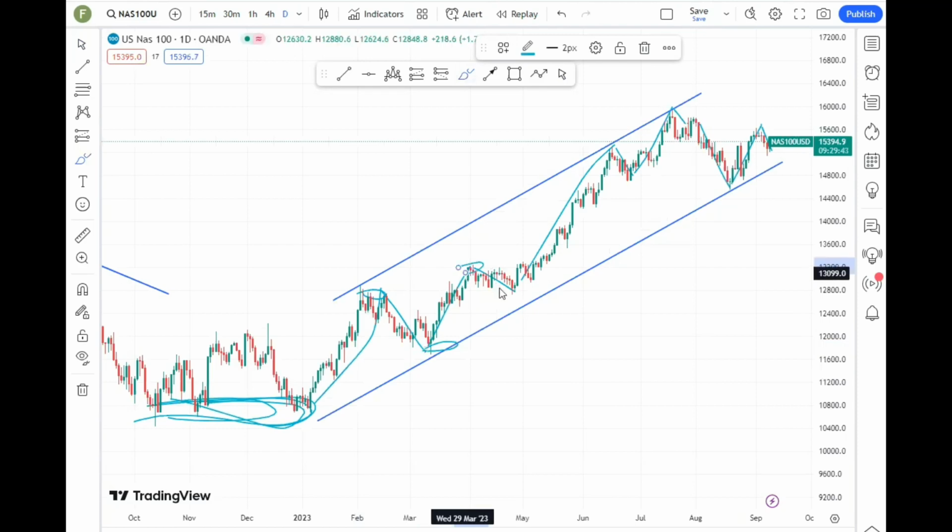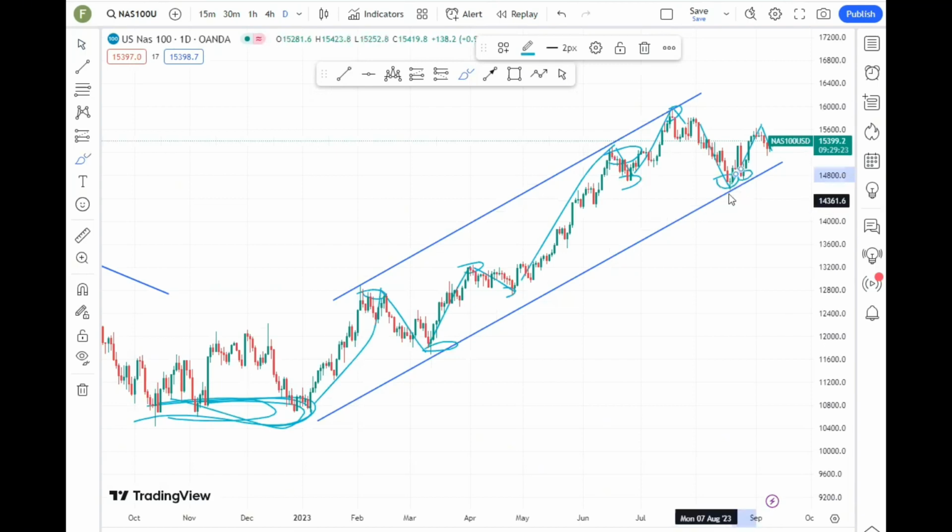So here we can see a new change of structure, which is the first change of structure, the second change of structure, the third, which is a minor change of structure, fourth, fifth, which is a major change of structure, sixth, seventh, and lastly this change of structure, which we see here is being supported by the support trend line which we have here.